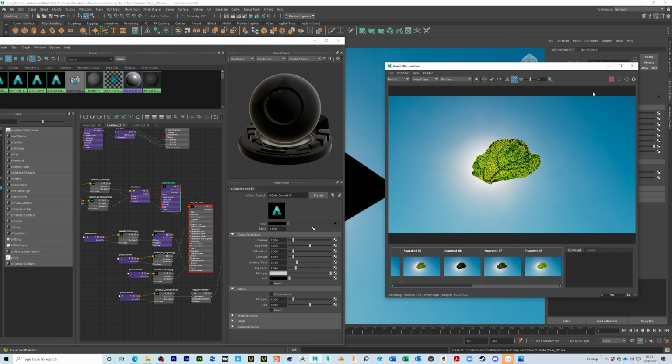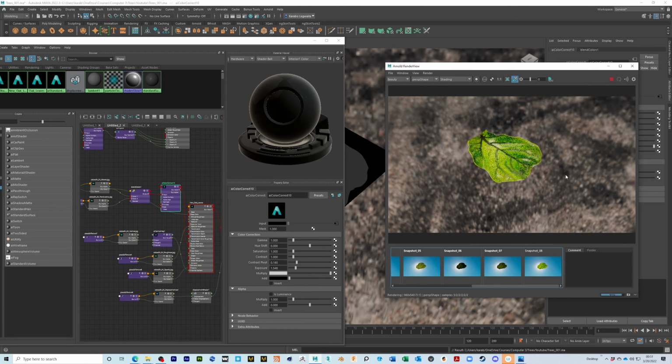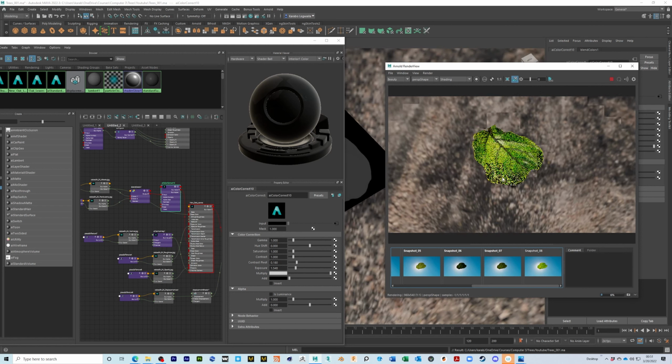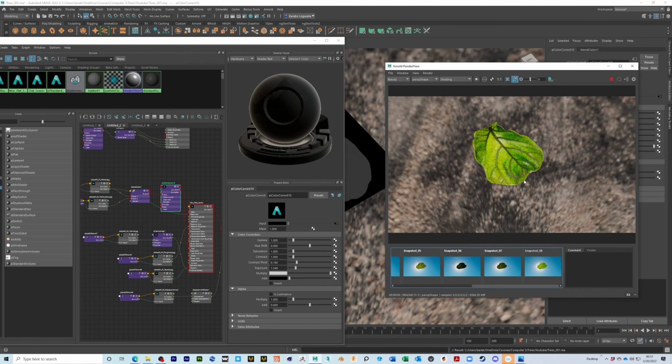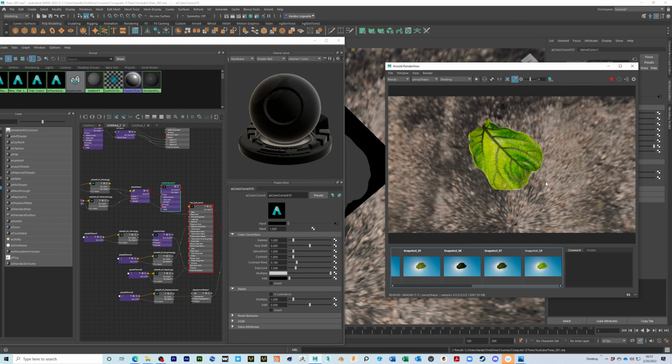Now that we have our leaf, actually let's run that again and let's look at how things look from the top. Yeah, you know, I don't know. We'll see. It looks great from underneath, but I don't know if I'm liking this from the top. All right, let's put it on the tree and see what it looks like. Okay, I'm gonna stop this.